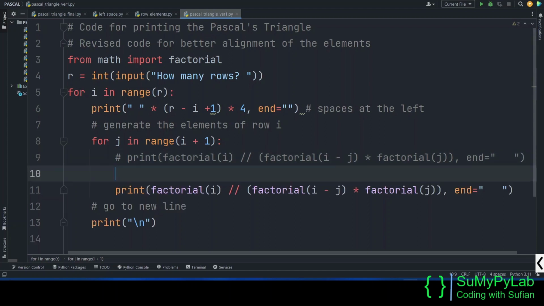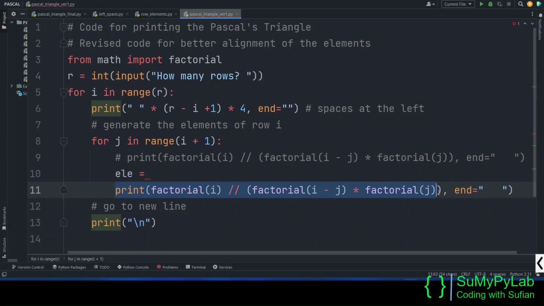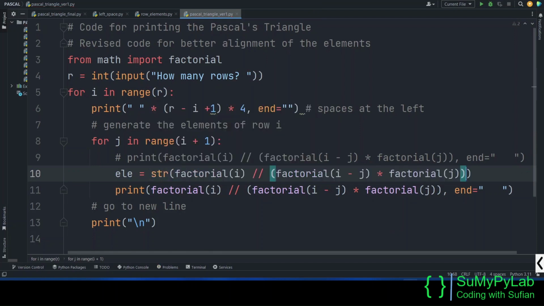Now modifying the presentation of the individual elements of the Pascal's triangle. str function for converting a number to a string.